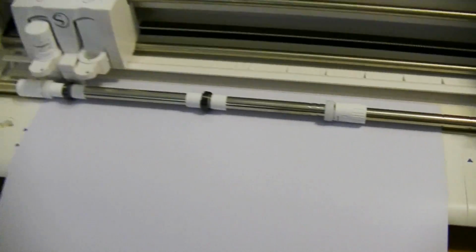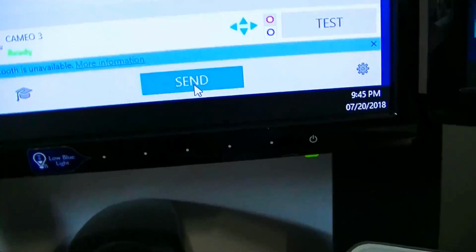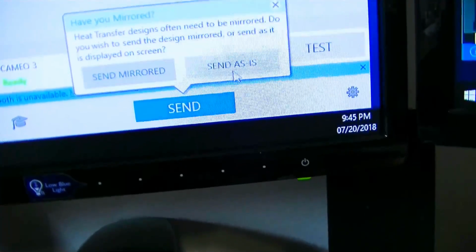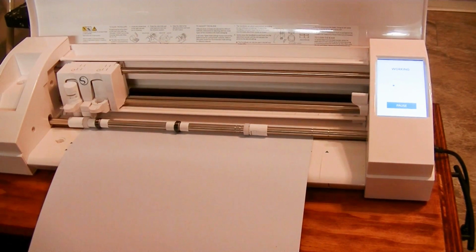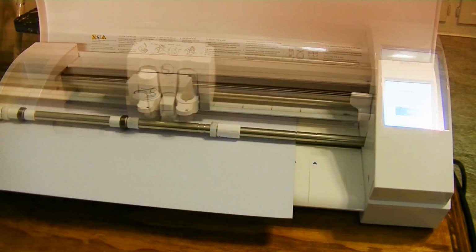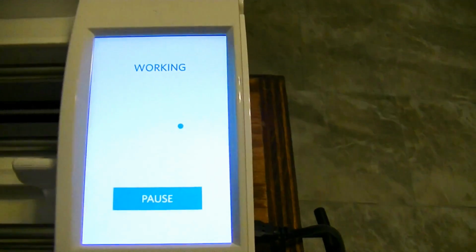Okay, that's good. All right, now I'm going to click the button that says send, and get this thing going. It says send as mirrored or send as is. I've already got it mirrored, so I'm going to send as is. Now it's going to dance. Okay, then I'm going to wait for it to say that I can unload here.